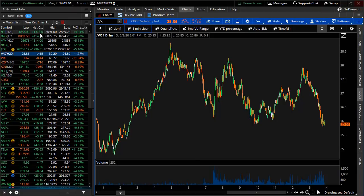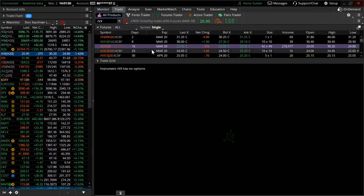For those of you that have looked at volatility futures, we just saw almost a 5% move up inside of the S&Ps. We basically saw a 5% move up inside of the NASDAQ and actually over a 5% move up in the Dow. And the volatility futures laughed and backed off a whopping 44 cents. You have to look at that and think to yourself, I don't really get it. Neither do I. The volatility hasn't really backed off.